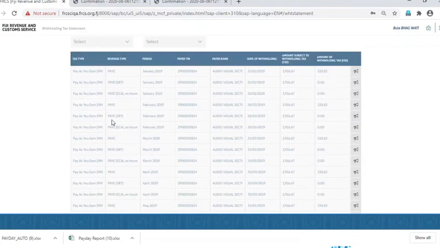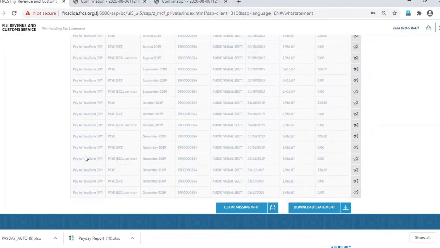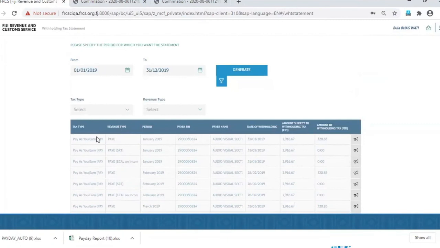The heading on this table is the tax type. So you can have PAYE, SRT and ECL that have been deducted from your pay and remitted.